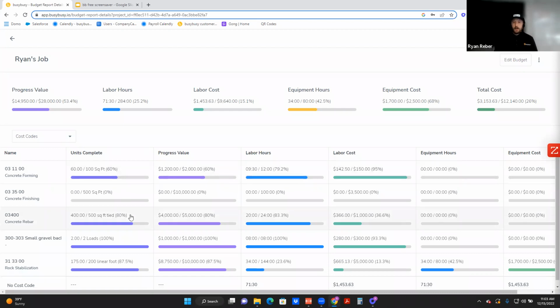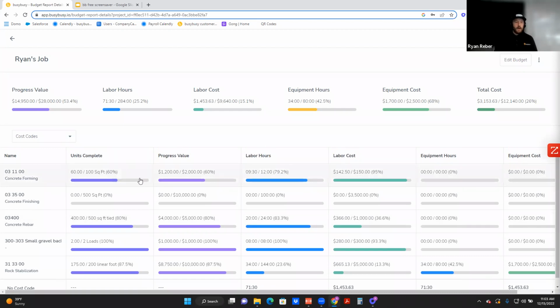So I've decided to go with our cost codes here and go, okay, well, how many hours or how many square feet of rebar has to be tied? How much has to go into concrete forming? Do we need to do any backfill? And so with that, I can assign this unit of completion as the employees track time to this job and track time or production for that day. It ticks away at this budget live.